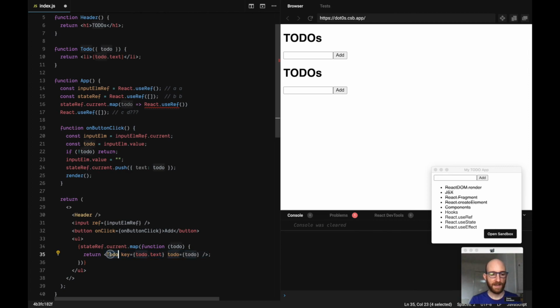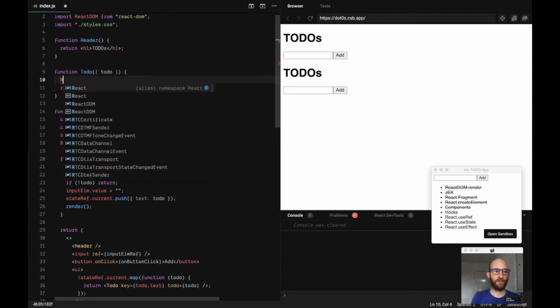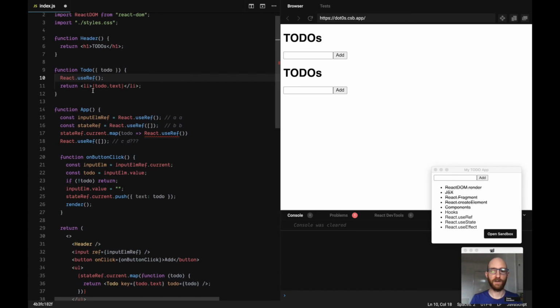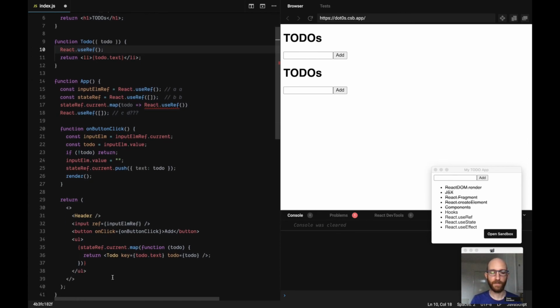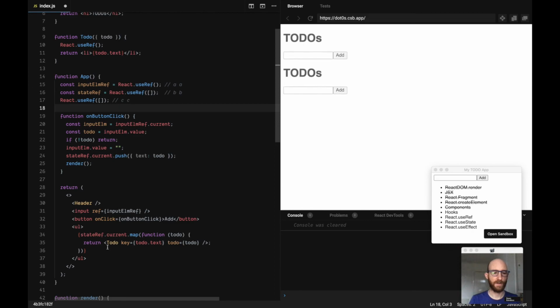And then inside that to-do, here I can say React.useRef, and then now there's a unique slot for each useRef to use. So you can imagine, even though there's only one line down here, it's mapping.